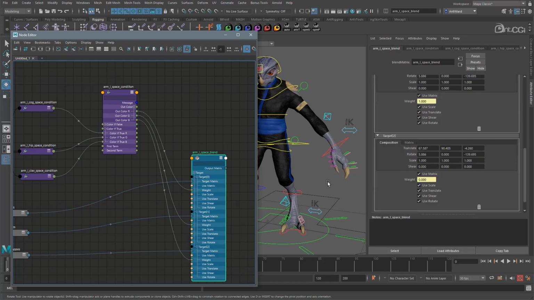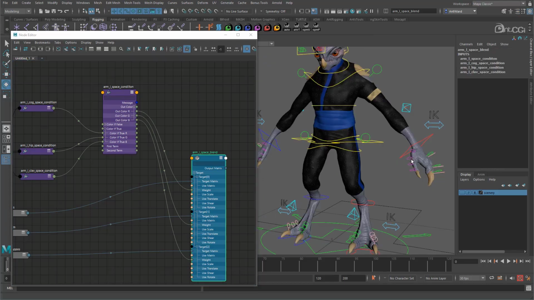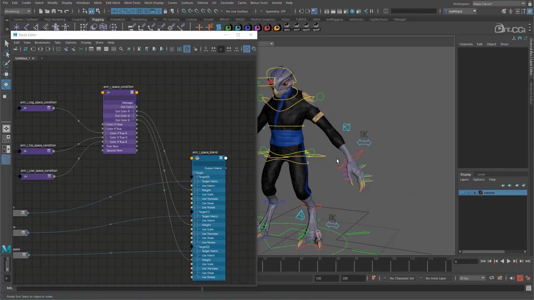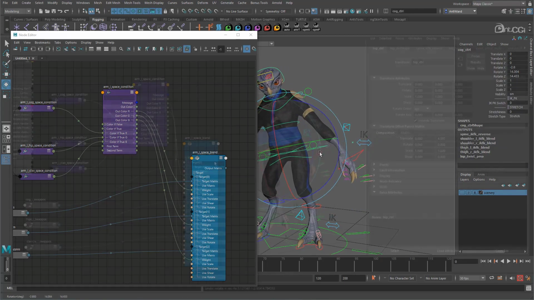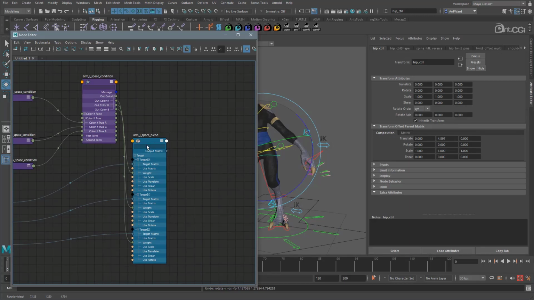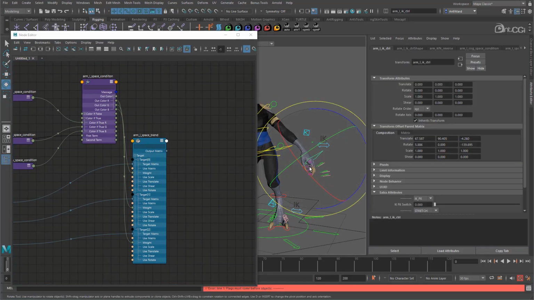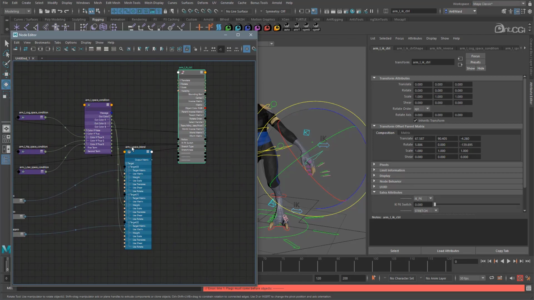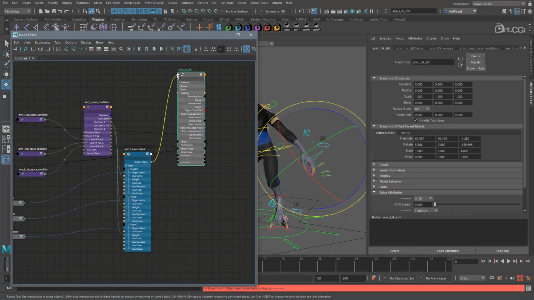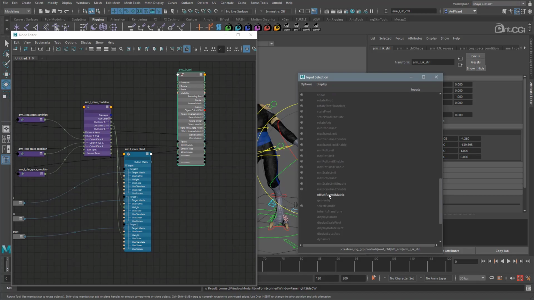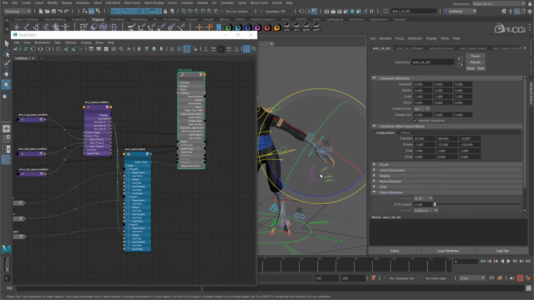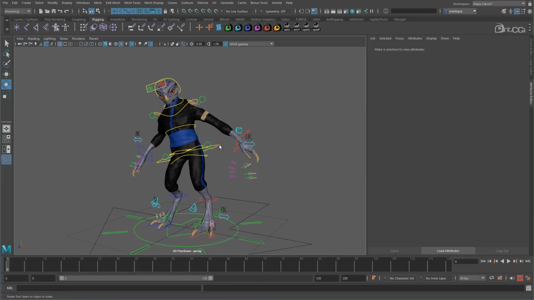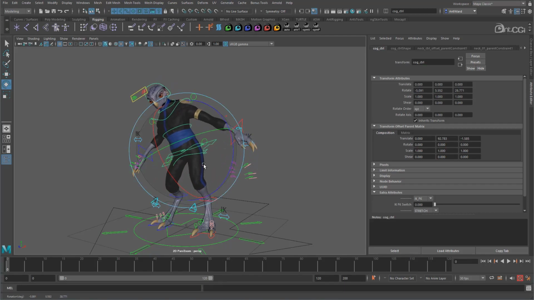So let's test this on the control. Okay. It would help if we actually connected the blend matrix node to the ARM-IK control. Okay, move this over. And connect output matrix to the ARM-IK control's offsetParentMatrix attribute. Well, it's moved, so that's a good sign. Let's close this. So the ARM should now follow the cog control. It does, great.